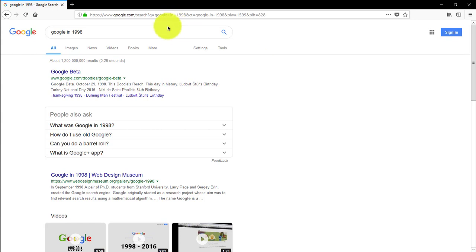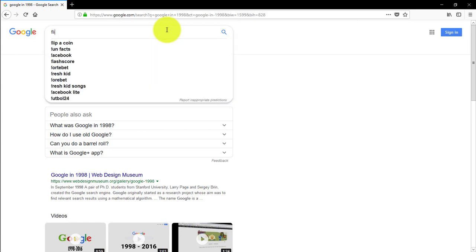So Google has those weird magic words. Those magic words, when you type them in, Google behaves in a fancy way. There are many of them, but I'll just give you 2 of them. For example, one of the magic words is flip a coin. Just type in Google flip a coin and then search.